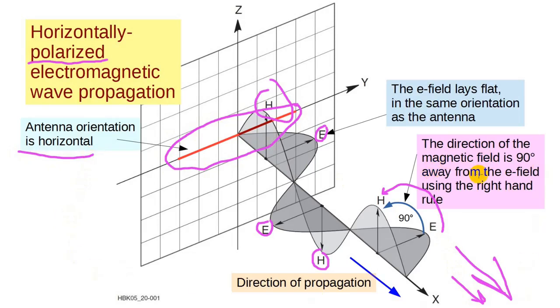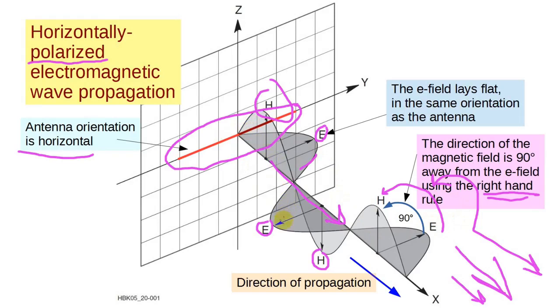We use the right-hand rule to find the direction of the magnetic or H field. We point our right thumb in the direction of propagation, then our fingers point in the direction of the magnetic field. Just as a point of clarification, waves don't wiggle through space like this. They travel in a straight line, but the graph gives a representation of intensity.